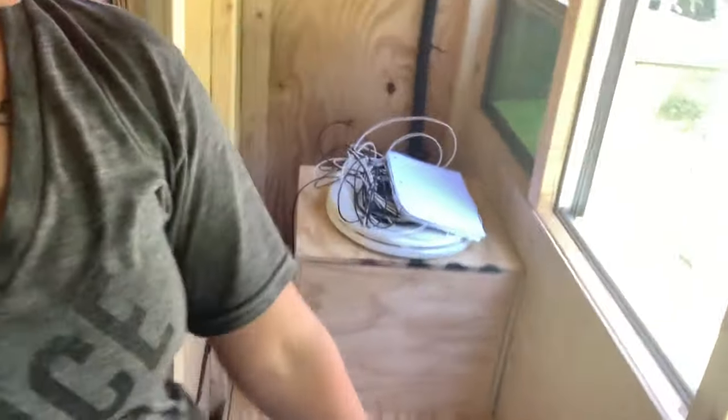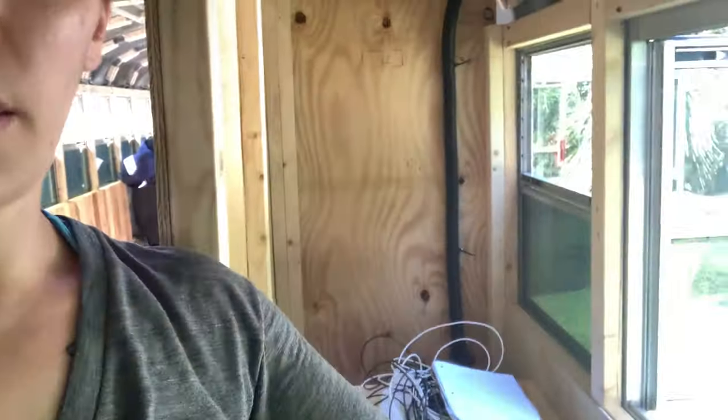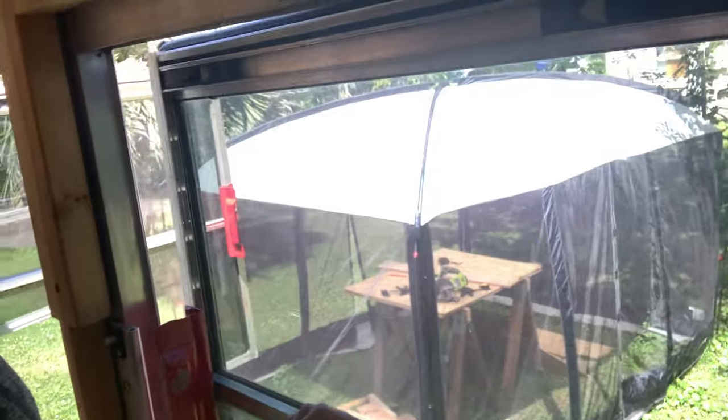Another thing we have to be careful about back here. It's a whole other level of trying to do things when there are kids involved, right? We have these amazing windows that we love and we love having open and the airflow is great, but Ellis standing up on this wheel well, any of them, but especially Ellis because he's little and doesn't know better, standing up on this wheel well and that window open like that, his little butt could just go right over. So those will be closed and we'll just open the top parts of them because they still open like regular windows too. At least the center of it will be above his center of gravity, so we should be okay there.